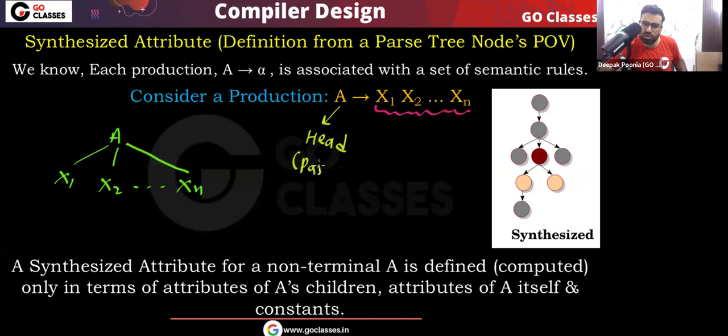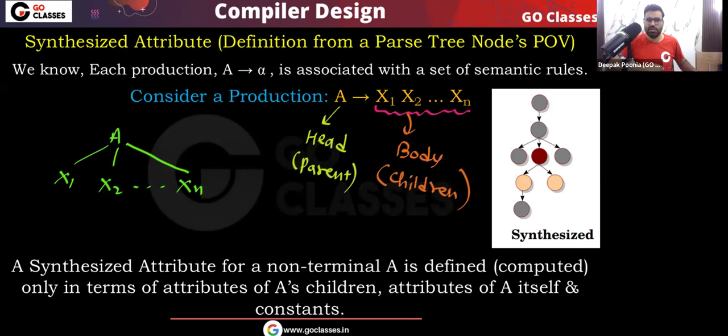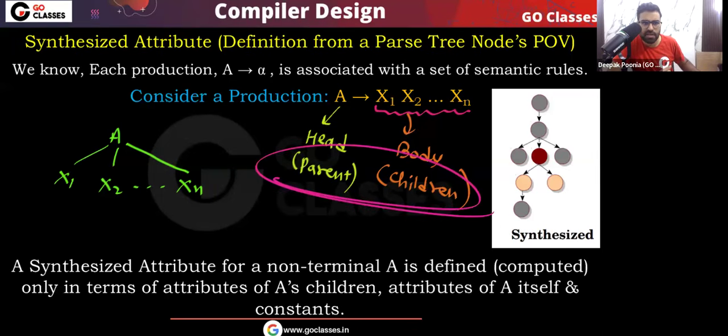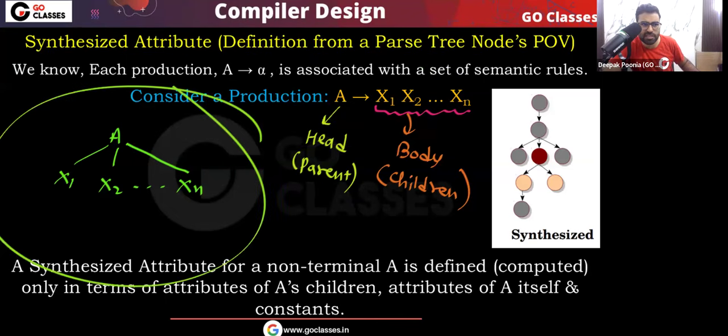And these symbols on the RHS, which is the body of the production, I can also call children. This is how this production will be used inside a parse tree.